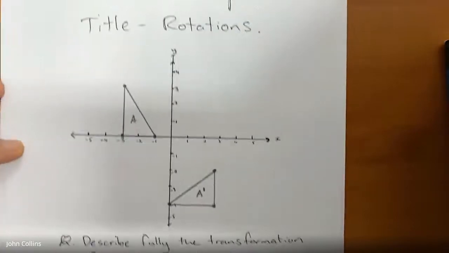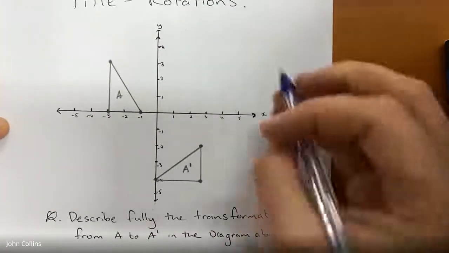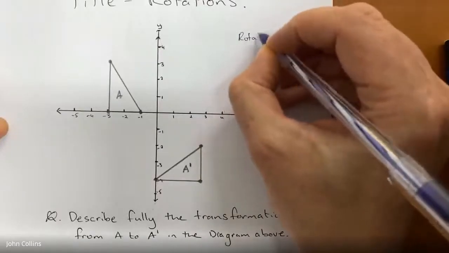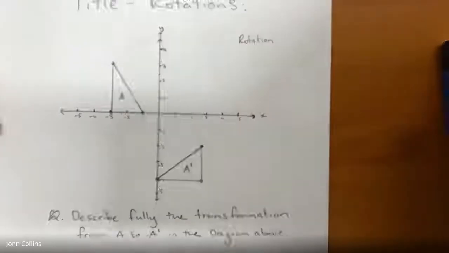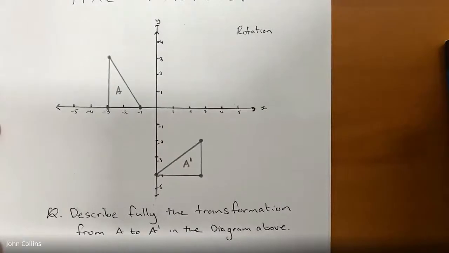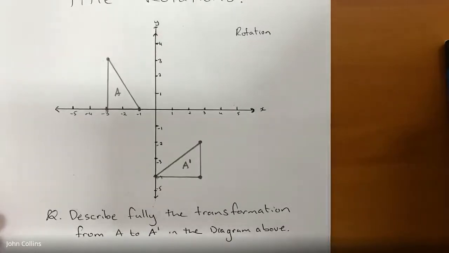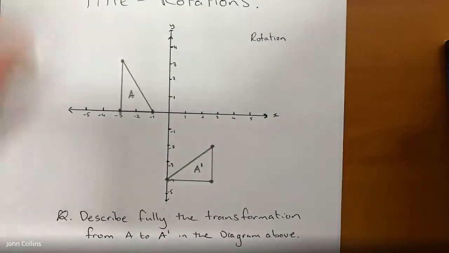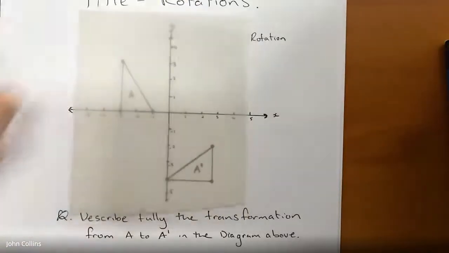So let's go to our question. First of all, it's under the heading rotation, so it is a rotation. So I'm going to call this a rotation. I need to figure out, is it clockwise, anti-clockwise, what the angle is, and the center. All right. So for this, you won't have it right beside you, but I do. You need see-through paper. Now, I'll have this for you in your next in school, so maybe on Monday, I think. So you won't be able to do this, but you can describe.